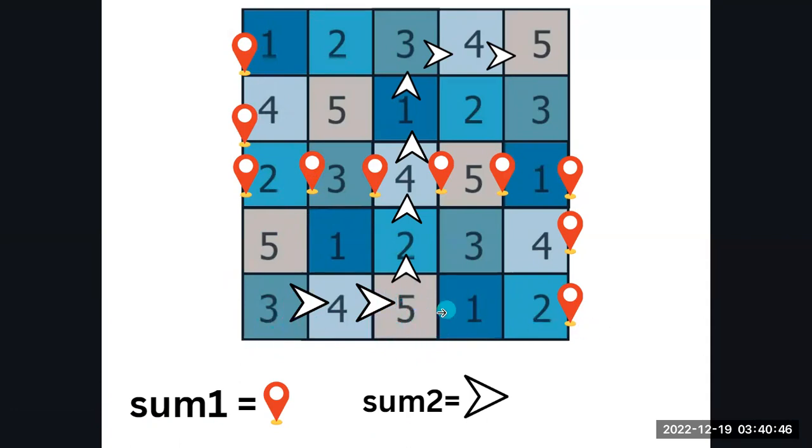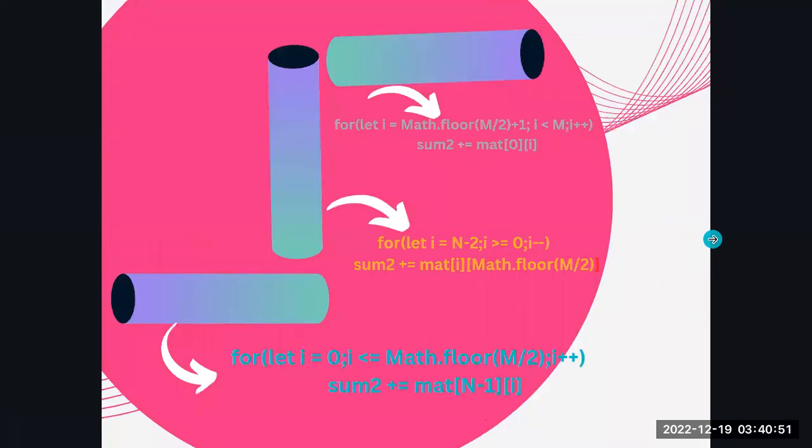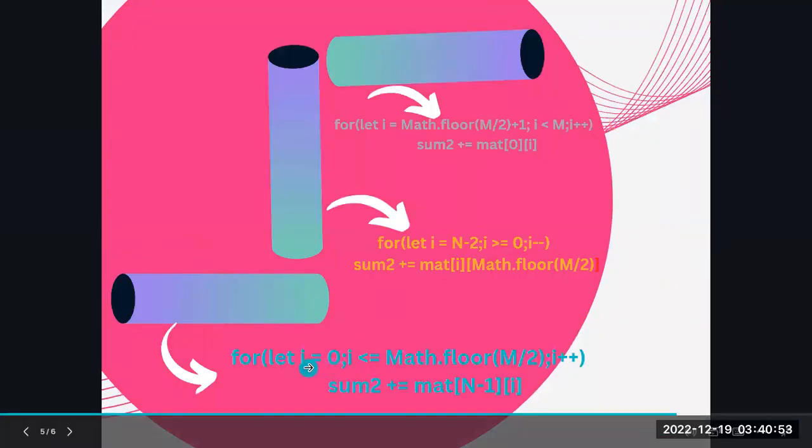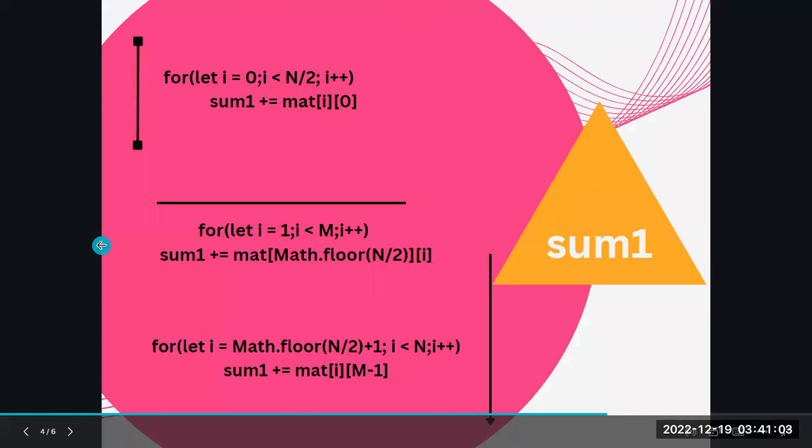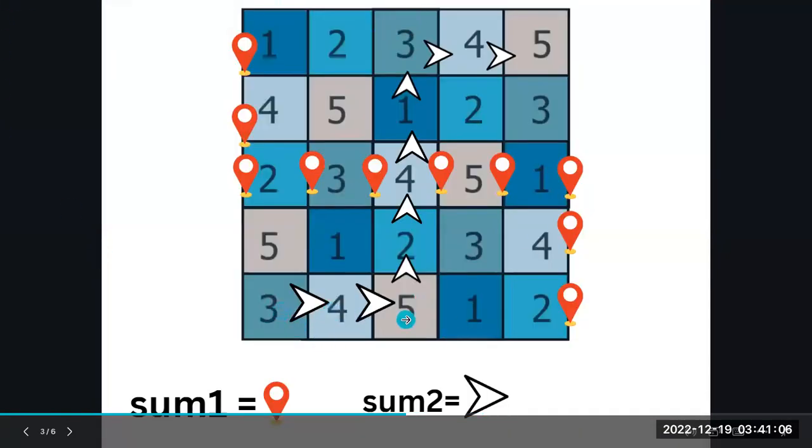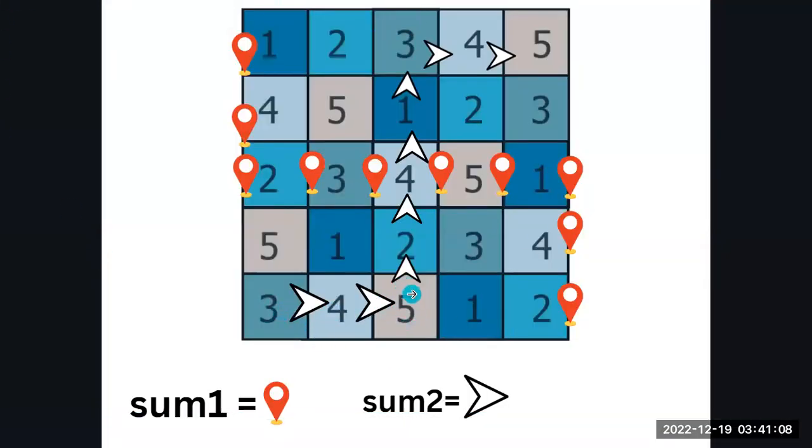There are 5 columns. So I starts from 0 till middle, Math.floor(m/2). What is the value of m by 2? 2. 0 1 2, and less than equal, which means 0 1 2 is the value. We have to cover this value.